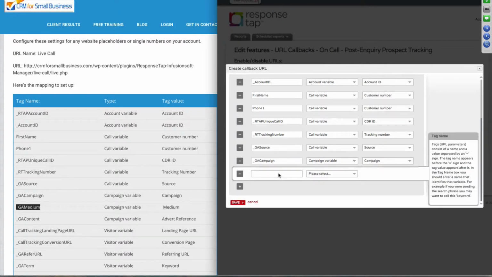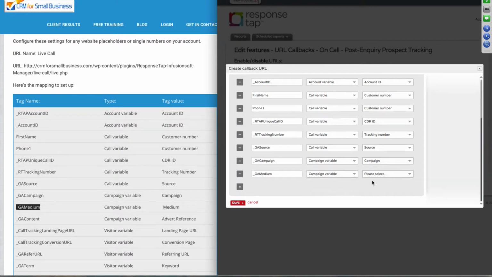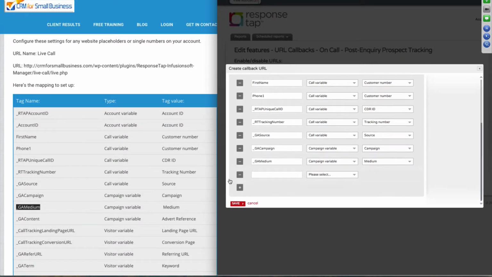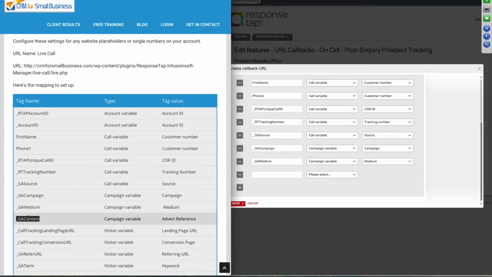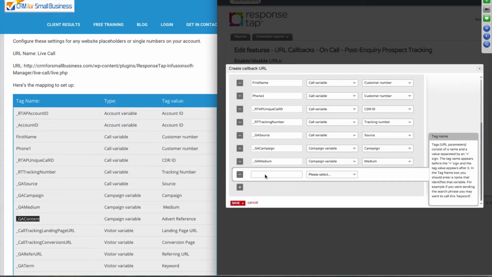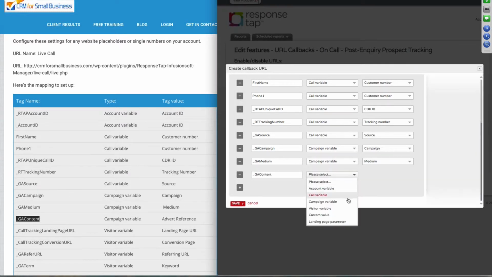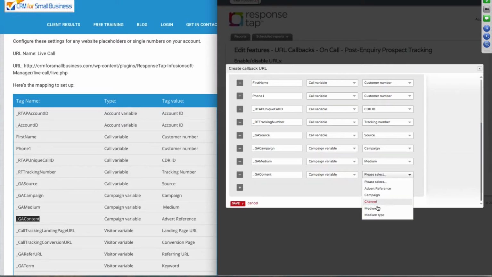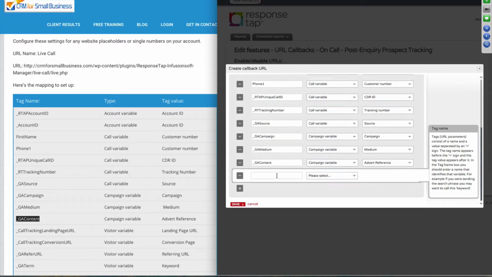Medium is also a campaign variable. Content is a campaign variable. Advert reference.